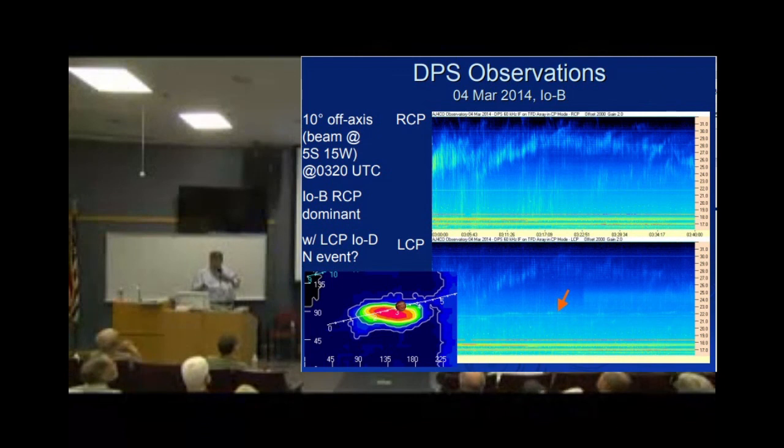And here is a really weird one. This might actually be an IO-D N event. We've got RCP here, there's where Jupiter was during this observation. We've got this N event right here, this little fuzzy line, not WWV or whatever that is right there, but that fuzzy line right there. Why that's LCP and why that's there, I have no clue whatsoever, guys. Probably IO-D. Is that an N event? Does IO-D do N events? I'd like to think it is, because that's a first, for me anyway.